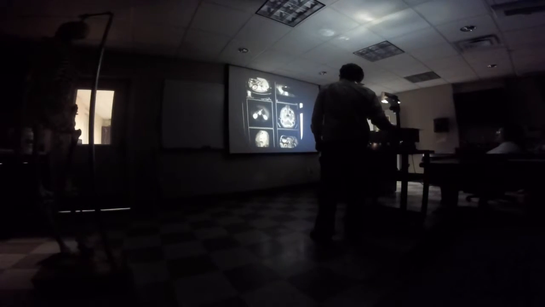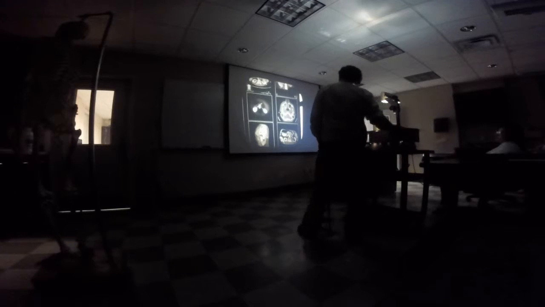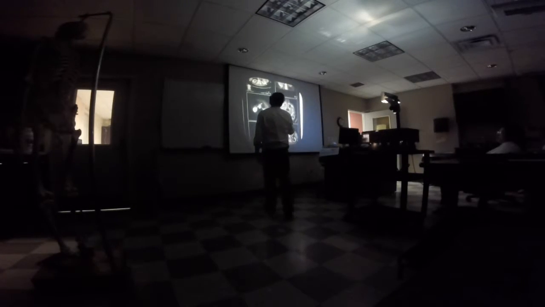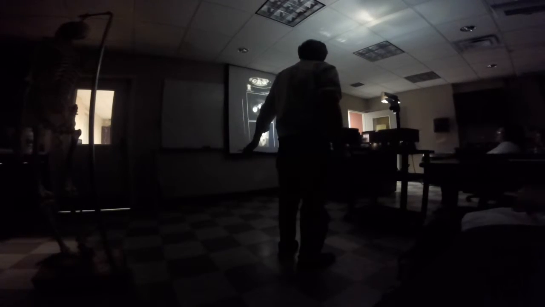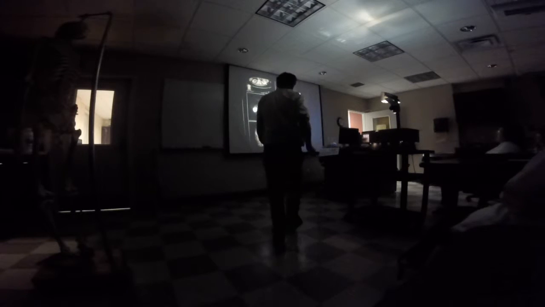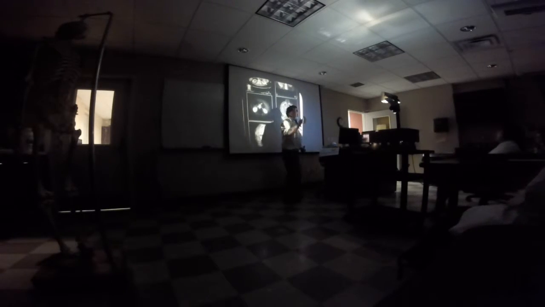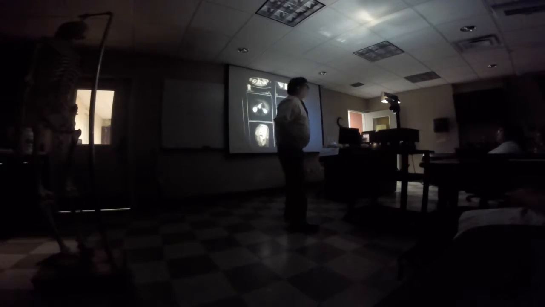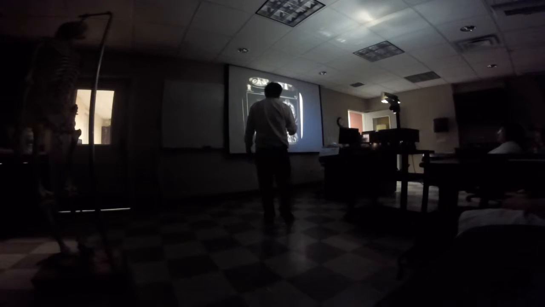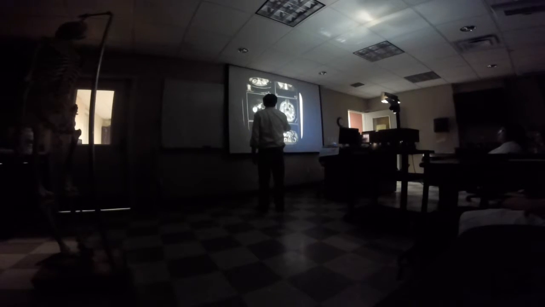This one looks cool. There's something obviously wrong in this X-ray. What's the diagnosis there? The left side looks different than the right. Well, remember that this person is lying with his head back here, his feet toward you. So this is going to be the right side, and this is going to be the left side. So he's got right maxillary sinusitis. Okay.